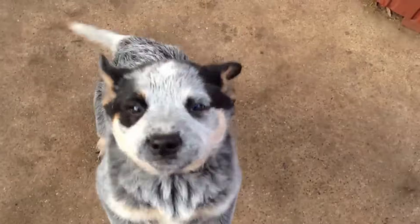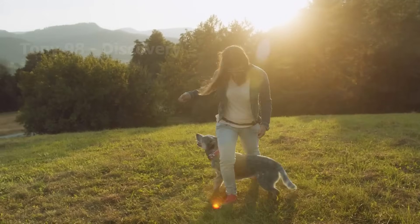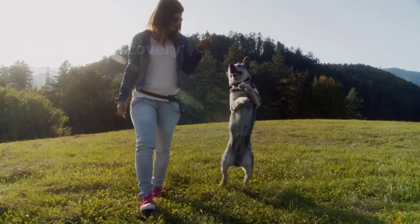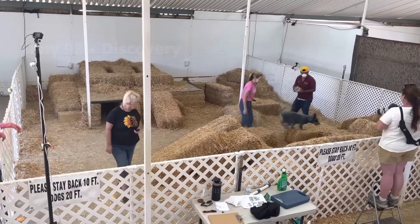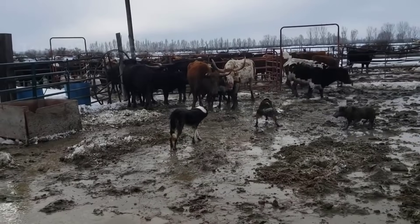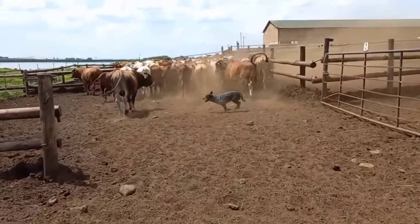To be a good herder, Blue Heeler dogs are usually trained when they reach eight to ten weeks old. At this stage, these working dogs will be taken to livestock areas, where they will get used to the job by imitating the actions of adult dogs. In addition, trainers will train these dogs in a variety of other skills, such as concentration, communication skills, loyalty, and obedience. Skilled Australian cattle dogs often participate in agility trials or field trials, organised by working dog associations or clubs. To be selected to work on cattle farms, an adult Australian cattle dog needs to master skills such as serious work ethic, high endurance, good communication skills, and the ability to dodge the kicks of livestock.